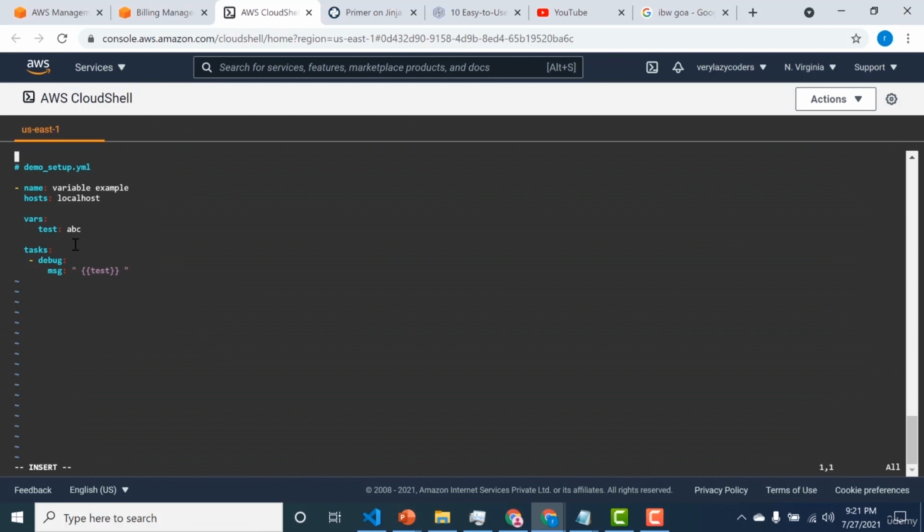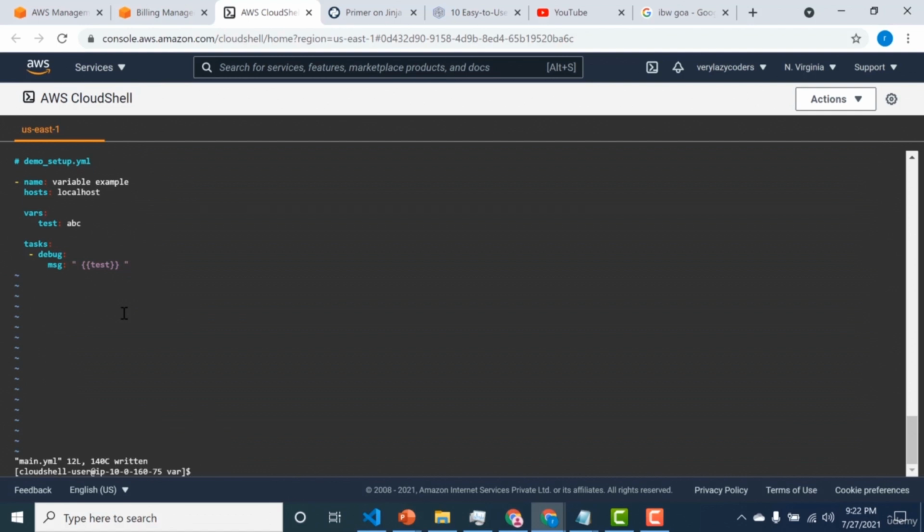So here is my playbook again, and the value of the variable test is ABC. I'm just outputting the variable test by encapsulating it with a Jinja expression. So let's run this playbook.